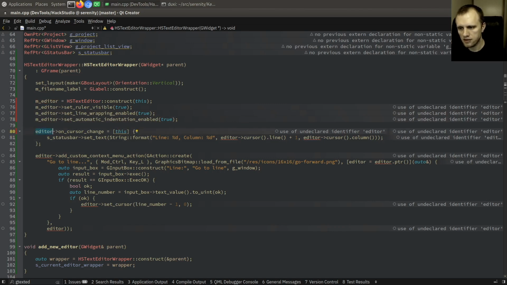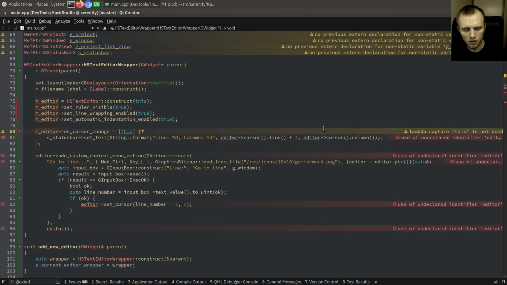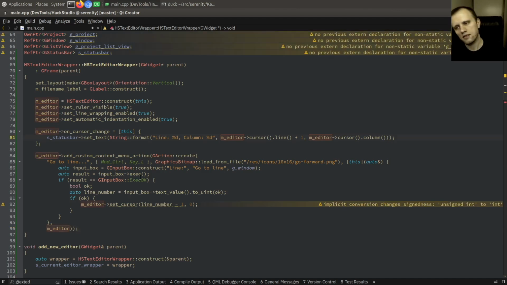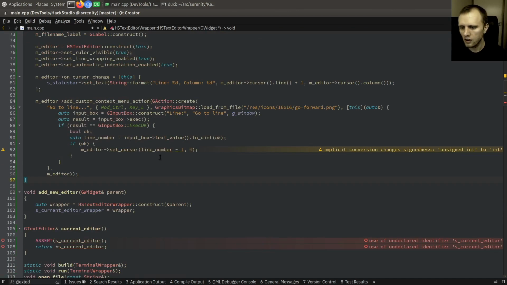We can just capture this. Which makes these lambdas so much nicer when there's a this that you can capture, because it just takes all the headache out of worrying about the lifetime of whatever you're capturing. Because as long as this persists, then you can access its members, and it just makes lifetime management so much more straightforward.